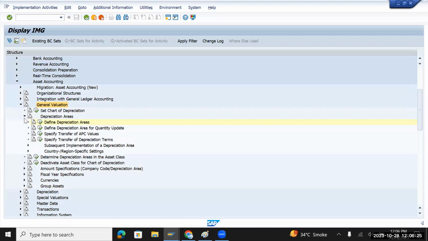Depreciation areas. Yeah. So here, specify transfers of APC values. So these two steps we have to configure. So for that, select this one.